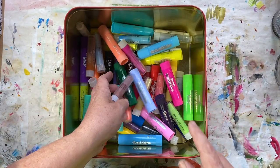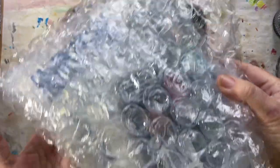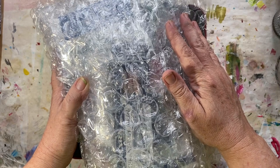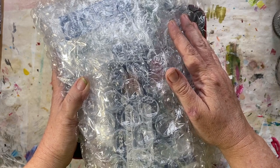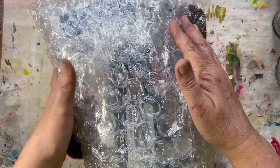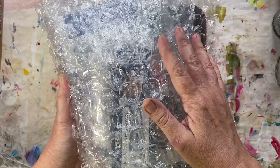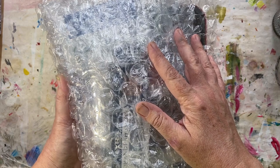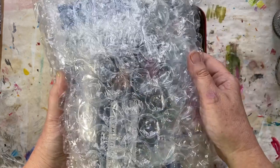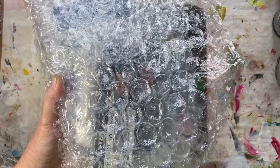Let's have a look at some art supplies that arrived in the studio this week — I haven't opened them up yet. I have an entire bag of new supplies, including a new series of gelatos I've just come across with some beautiful colors. There's something else in here that I also love to use in place of paint when traveling and don't want to take anything messy. Let me open up this package and show you what purchases arrived this week.